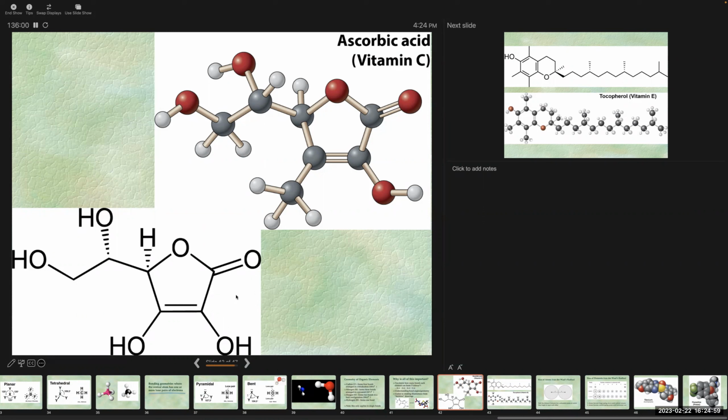And then you have to look at how many bonds are attached to each of the atoms here to see if the valence is correct. So this oxygen has two bonds. It's bonded to that hydrogen on the left. It's also bonded to the rest of the molecule, so that oxygen is happy. Same thing with this one. All of the oxygens in this case are happy. They all have the correct valence. They all have the correct number of bonds.